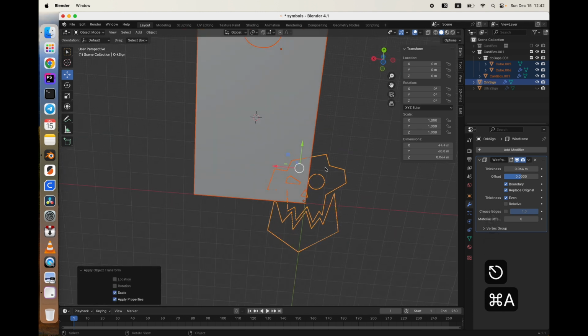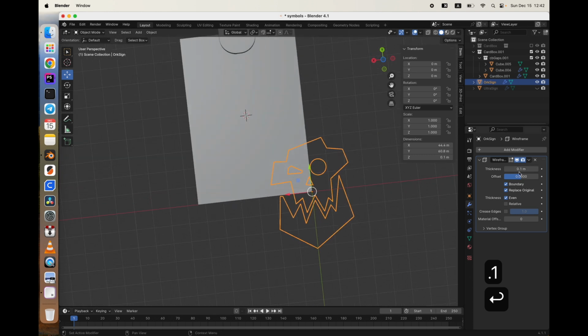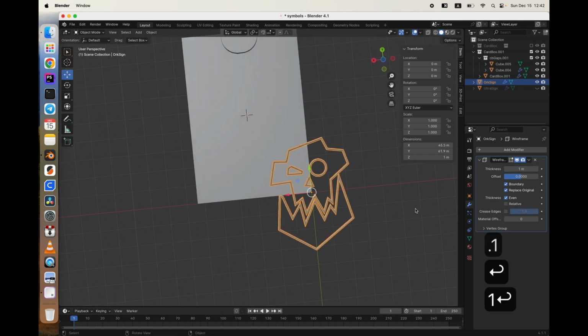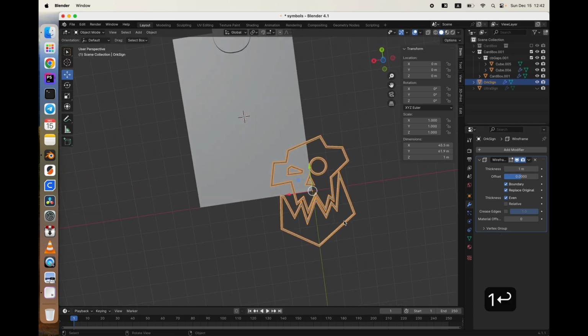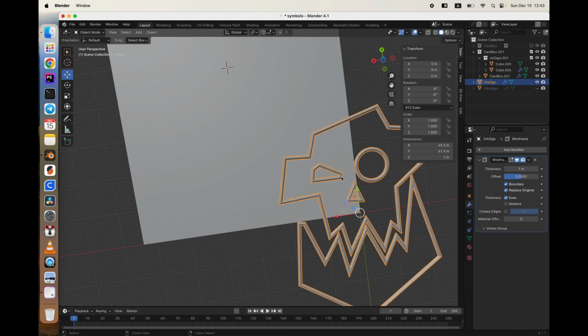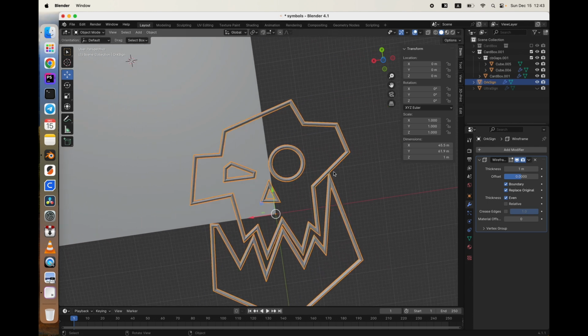Select all, apply scales, Shift A, scale. Okay, now it's too thin. Let's go with 0.1 here. Let's go with 1 millimeter, actually. That's very cool. We have some small overlap here. Let's fix it quickly.